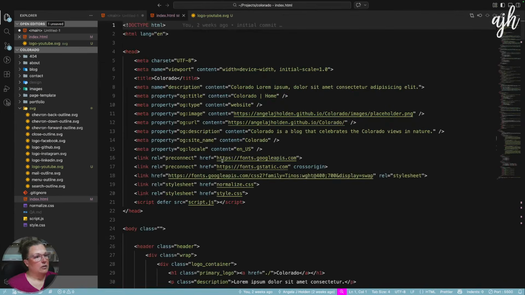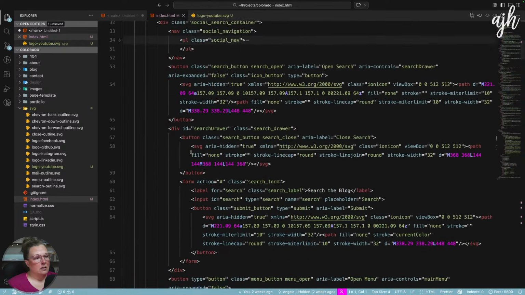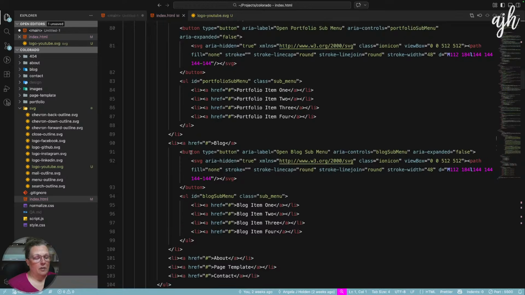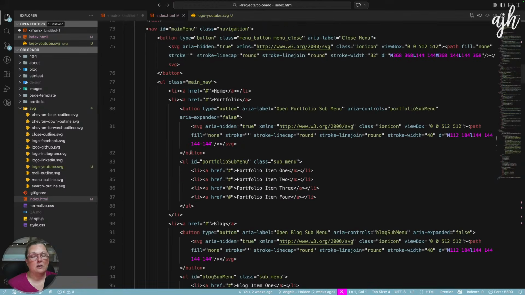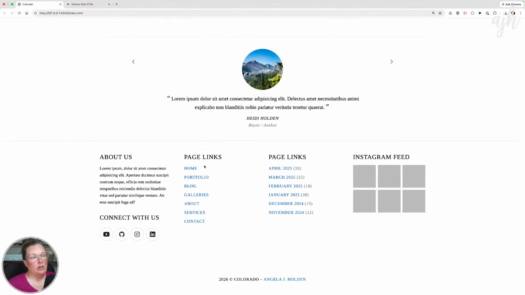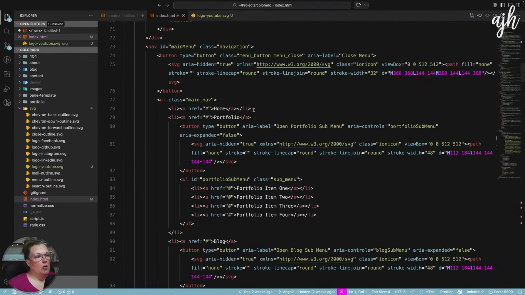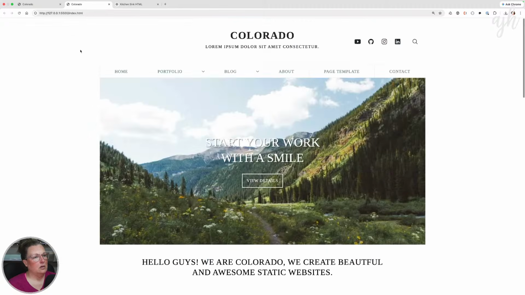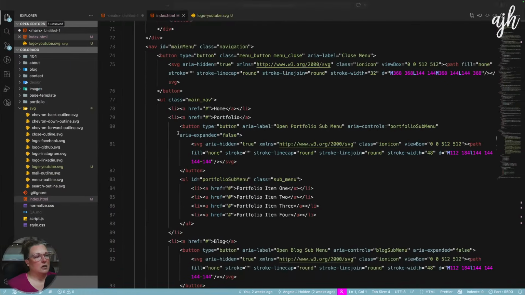Okay, now let's make sure that the top level navigation in our header matches the navigation in the footer. So we said home, portfolio, blog, about, page template and contact.